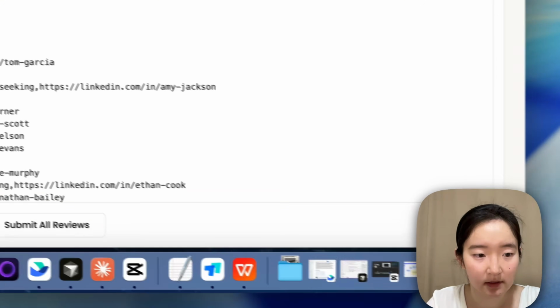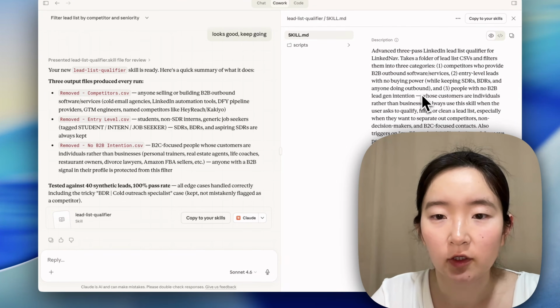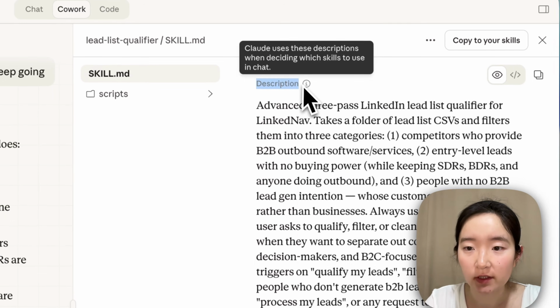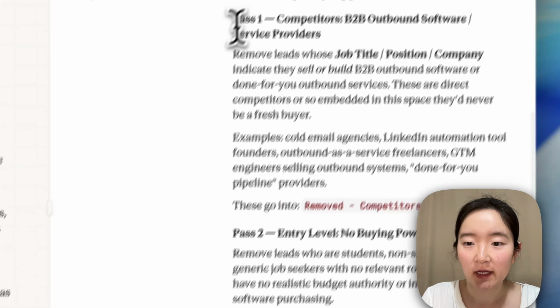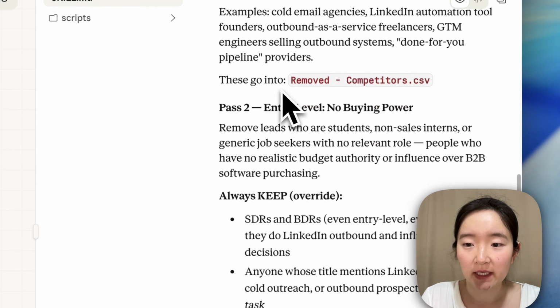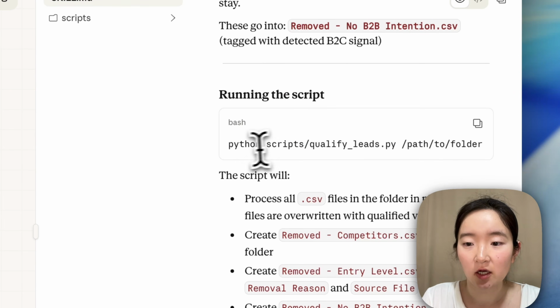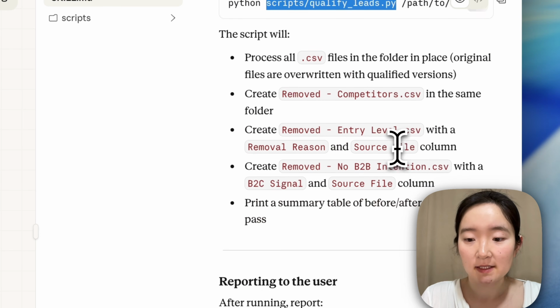So let's hit next. Now the skill has been created. Let's take a look. Basically, the skill contains an MD file, and each skill will start with a description. You can also see there are three passes that we defined: excluding competitors, entry-level people, and B2C focused. And it also wrote us a Python script to process the request.